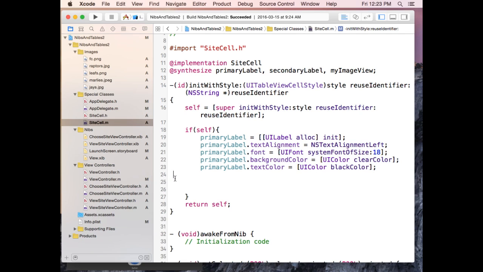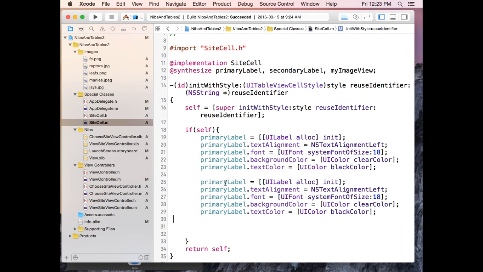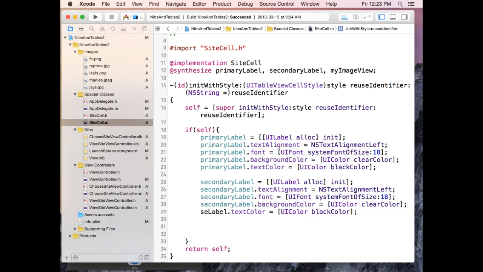And we'll do a couple of minor modifications as well. So first thing I'm going to do is change primaryLabel to secondaryLabel. Right? So we have secondaryLabel initialized as well, but there are a couple of things I want to change with secondaryLabel because it should be different from primaryLabel.